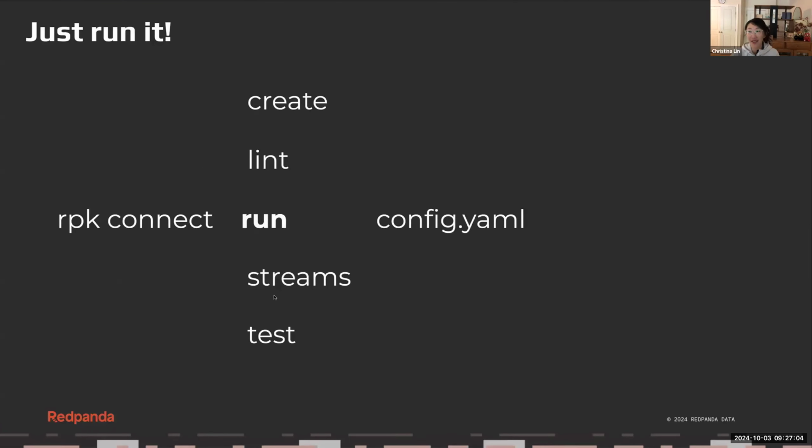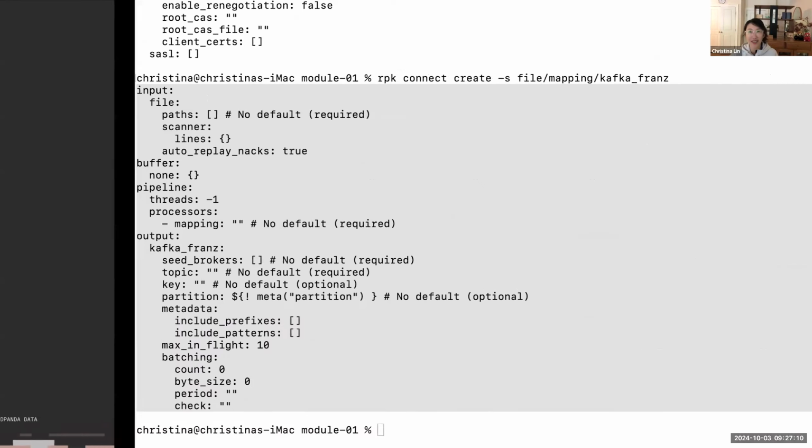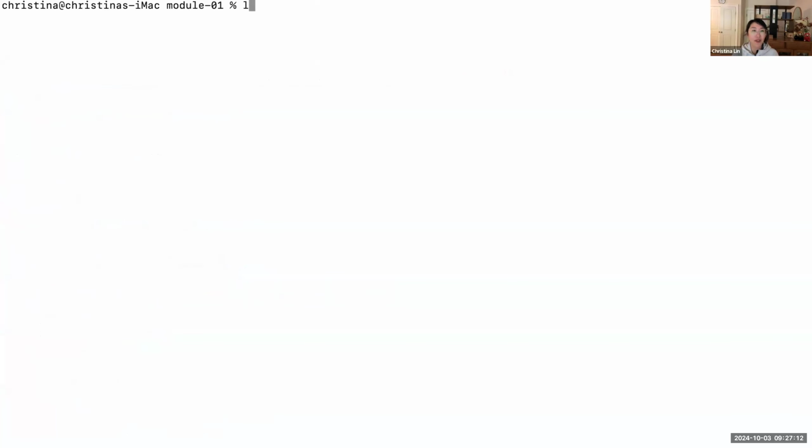Another one is lint. It basically just lints your file without you running it, in case you made some typo. Let's just do this: rpk connect lint, and then the file.